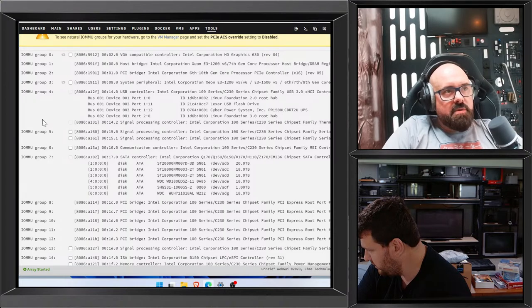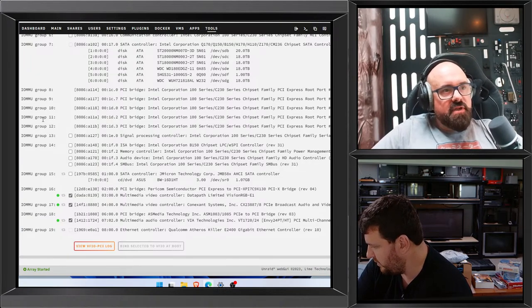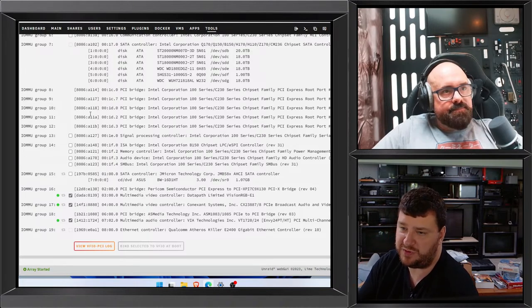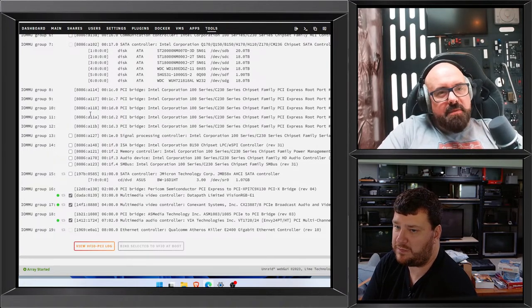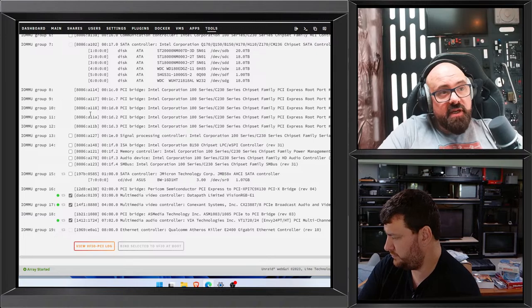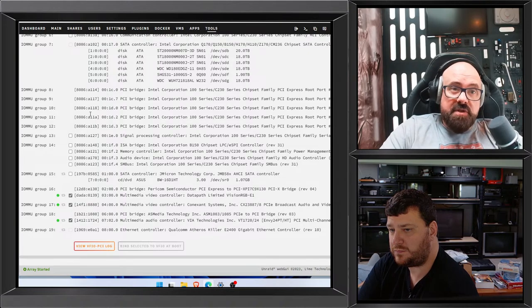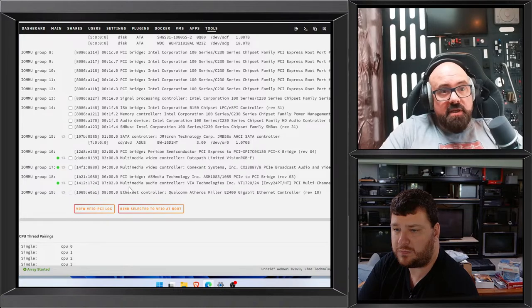I think probably we may be better off not passing through the whole USB controller to you on Windows 98. We can just pass through the actual keyboard. Is it worth installing the extra USB board just to have? The thing is, even though it's got device support for USB in Windows 98, it's the chipset on the card you pass through. It may pass through fine, but then Windows 98 might not see it and might not be able to install the drivers. But there is a virtual USB bus installed in the VM, which will definitely be seen. So I think it's easier to do it the other way.